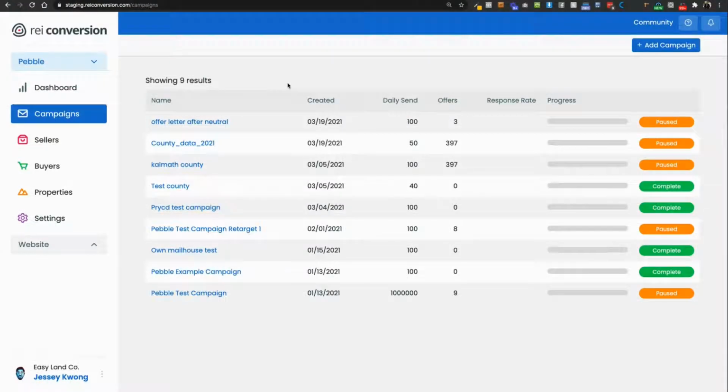Okay, we're inside one of my example accounts here. First of all, I want to make sure that I have a column to bring in that property ID that you may have been using inside of Investment Dominator. Because you've already mailed out with them and you have that code, you want to bring it into Pebble so that you can actually search for that code with our property filters. So you can use the code that Investment Dominator created for that property and search that actual code when you're looking up that property.